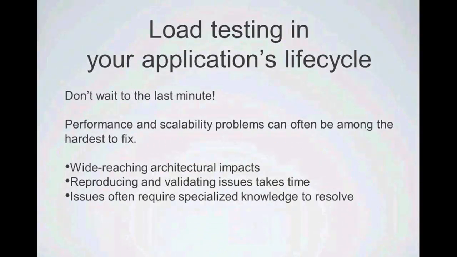Moral of the story, if there's one thing I could reiterate, is don't wait till the last minute, because if you do have problems, they can often be some of the hardest to fix. They often have wide-reaching architectural impacts. It could be a synchronization issue in your code, or you might need to add a caching layer or whatever it is. Those can make a big impact. So you don't want to find that out in the last few days before going to production.